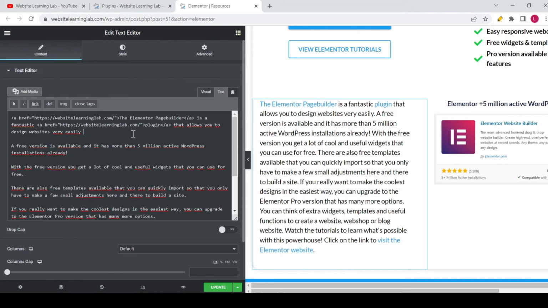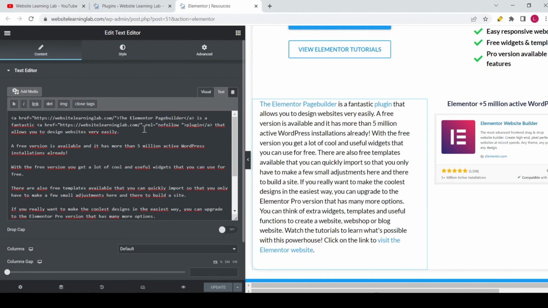So now we can add the NoFollow attribute manually, and we do that just by going to the link, and after the link, after this icon over here, you can add the attribute manually, and I'll copy and paste it. I will also add this to the description of the video so you can copy and paste it, but you have to make sure that there's an enter between. Then you paste the code like this. Now the only thing you have to do is click on update. And that's how you can add the NoFollow attribute manually. So it's very easy. You only have to know what the code is.